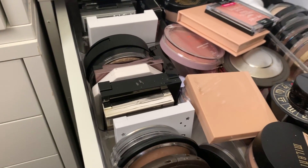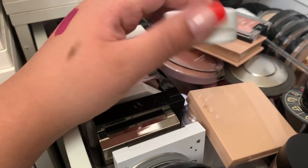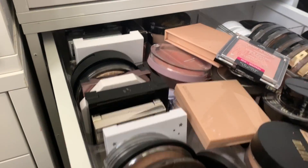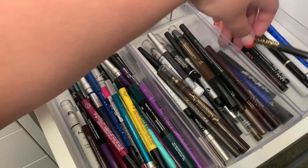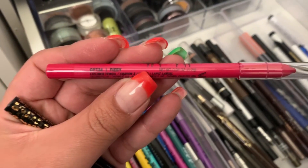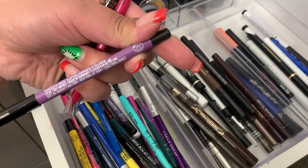Down here is highlighters — let's go ahead and pick some ColourPop highlights. I'm going to take Flexitarian — it's kind of light and a bit glittery, but we'll take it. And we're also going to take this ColourPop duochrome highlighter by Kathleen Lights called On the Cusp. So we're going to take these two highlights for this week. Down here are liners — we need a black liner. Let's go with Man Eater by Tarte. I've really been enjoying vibrant liners in the waterline, so we're also going to take this LA Girl Neon Liner in Fiery — it's actually a lip liner but we'll use it in the waterline. And maybe this lavender one too, by Ardency Inn in the shade Lilac.